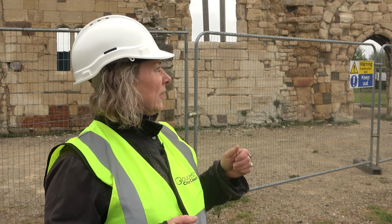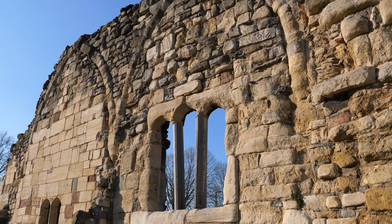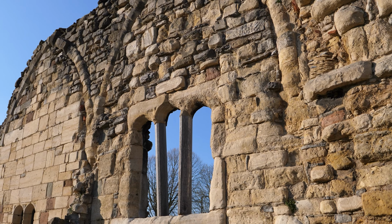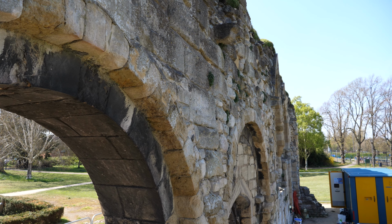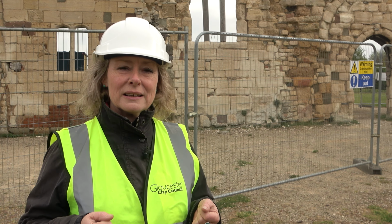What we have behind us are the remaining arcades of the inside of the church, and gradually over time monuments such as this need repair, maintenance and ongoing care. The costs are pretty hefty and not something that Gloucester City Council, as owner of the site, can readily put its hand in its pocket to pay for. The Cultural Recovery Fund, a grant from Historic England, has made available a sum of money to help with the very necessary repairs and maintenance we've been unable to do in the last few years.